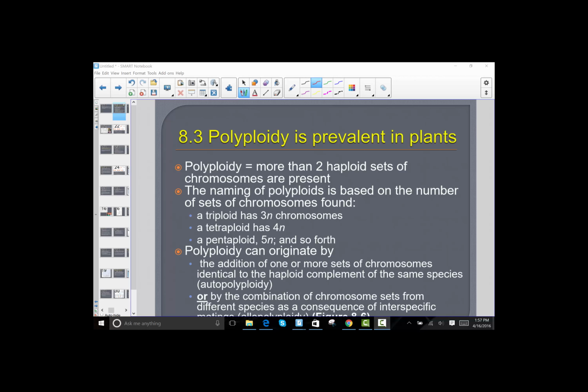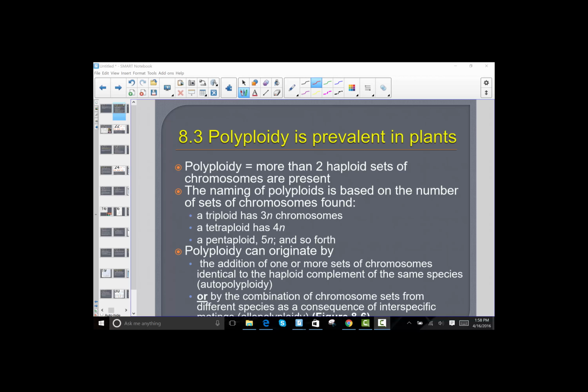Now, if you remember what we talked about, we said monosomies was loss, and diploidy or triploidy, these are examples. Diploidy is the normal, but triploidy would be an example of a polyploid. And as we've said before, polyploidy is actually more common in plants than it is, or can be tolerated better in plants than it can be in mammals. So polyploid just simply means that we have more than 2 haploid sets of chromosomes.